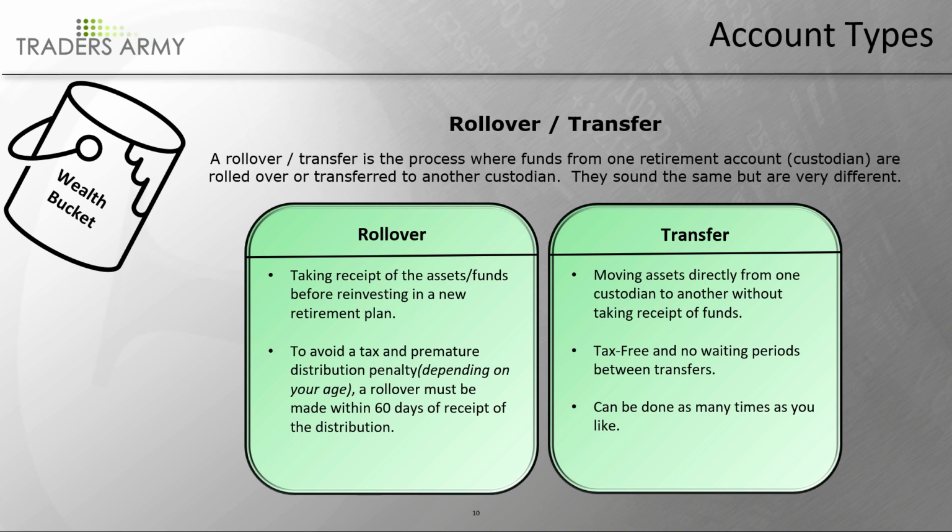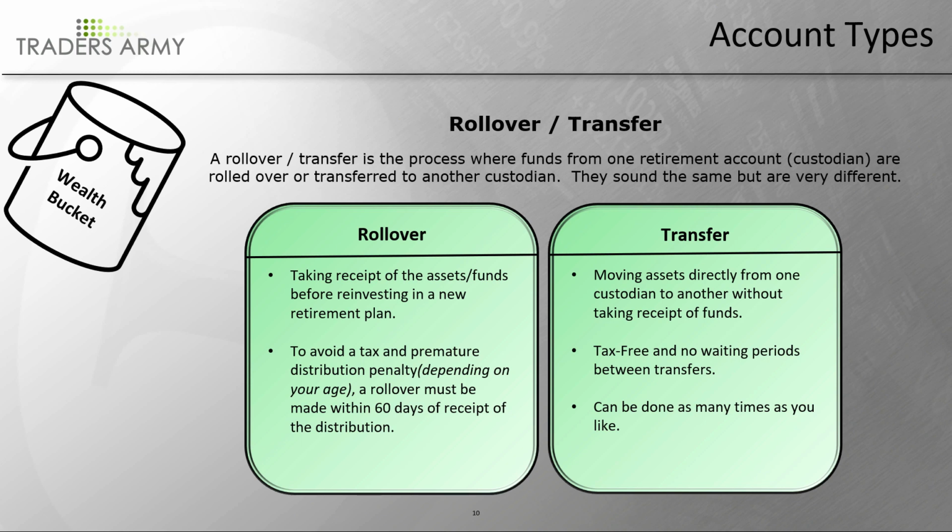So a rollover or a transfer is the process where funds from one retirement account custodian are rolled over or transferred to another custodian. It's moving from point A to point B. Now, they sound like they're the same, but they are very different, and there are definite differences. So let's talk first about a rollover.